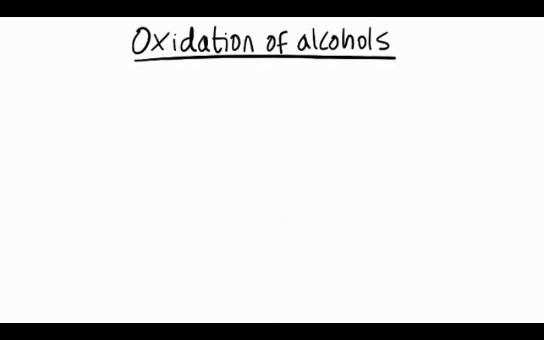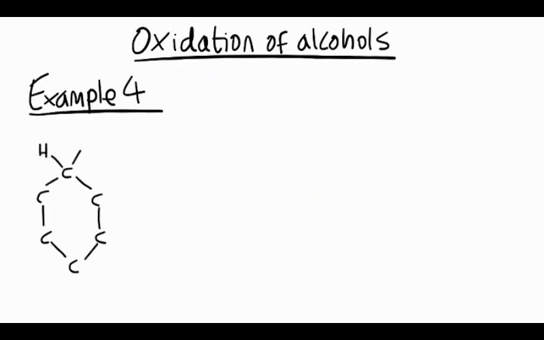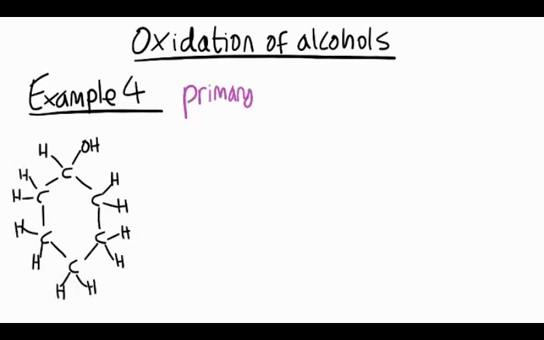Okay, let's look at a final example. This is a tricky example. We're going to look at a molecule of cyclohexanol. And cyclo means in a ring or in a circle, and hex means six. We've got six carbons in a ring with an OH. But is it a primary, secondary or tertiary alcohol? Well, it's hard to tell. So we've not seen one like this.